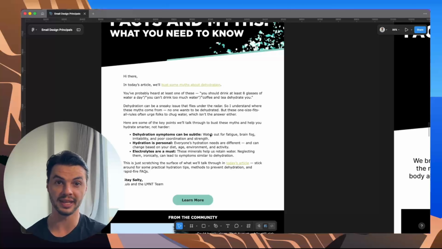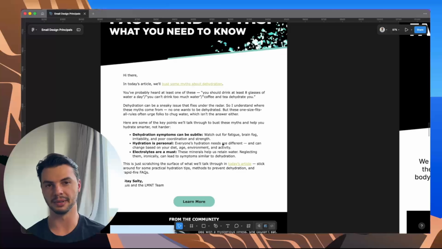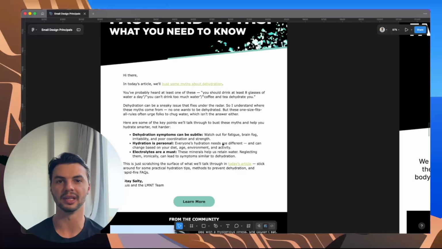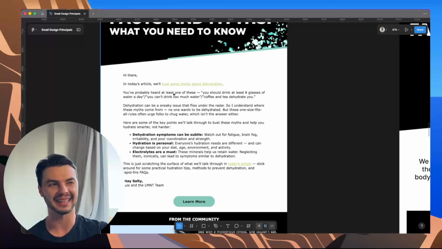The second problem with this is that it's just too much text. People, again, are skimming through these emails. They don't have a lot of time to read them. They get a bunch of these emails. So we have to make it as skimmable as possible, and large blocks of text like this don't allow it to be as skimmable. No one wants to sit here and read through multiple paragraphs.